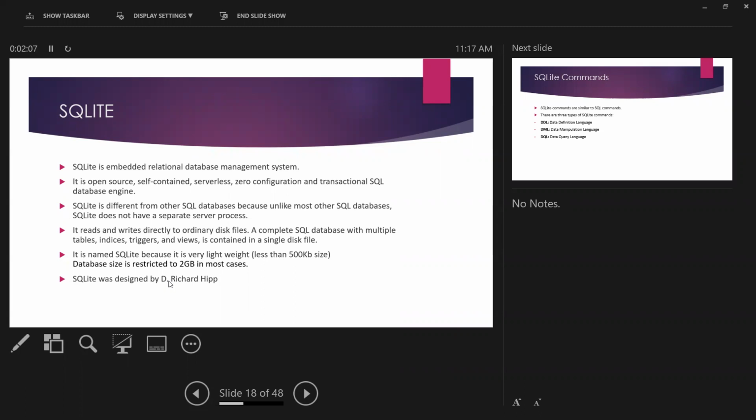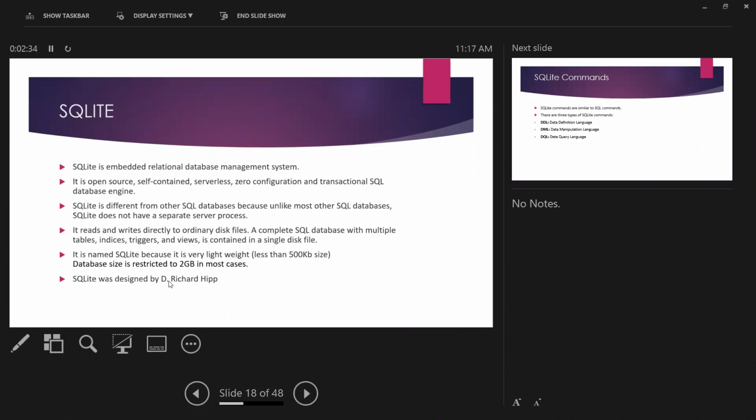That's why it is named SQLite. But the other side is it is restricted from use beyond 2 gigabytes. If your database is more than that size, you cannot use it. Only for lightweight databases can you use SQLite.